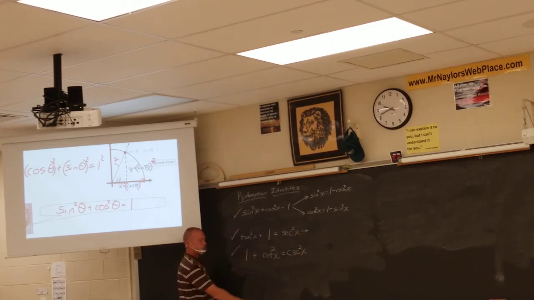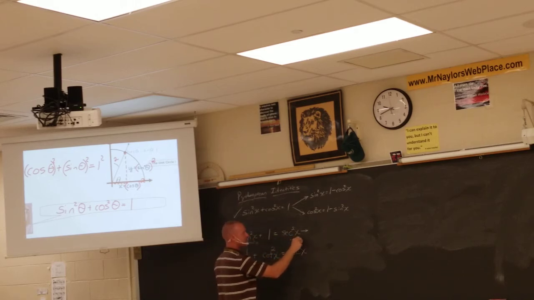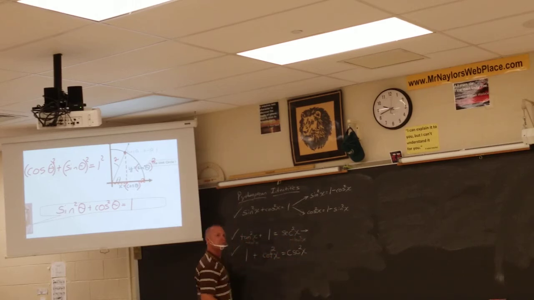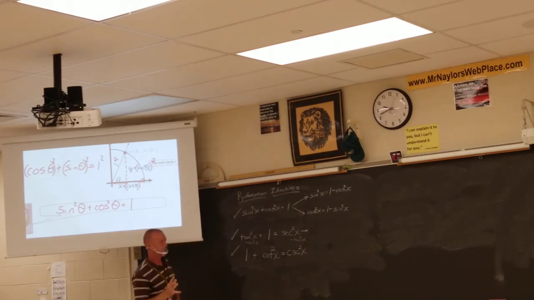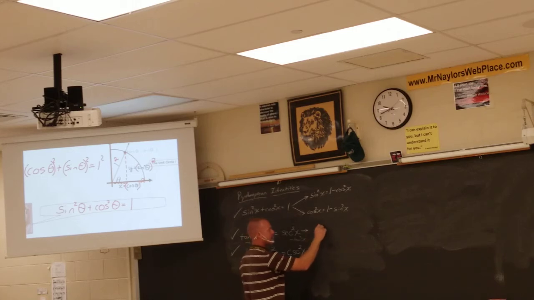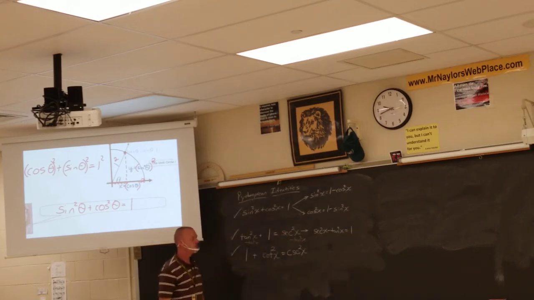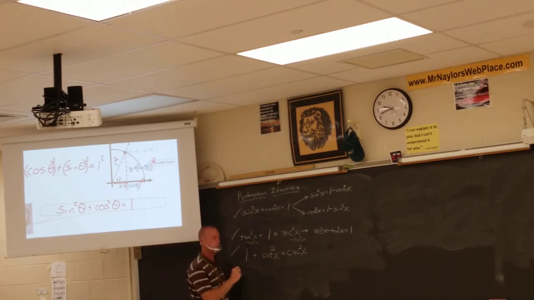I'm going to choose to only rearrange this one once. Although we could subtract whatever we want, I'm going to subtract tangent squared because you get a snazzy statement here. It says that secant squared minus tangent squared is equal to 1. Again, it's just interesting that if you subtract tangent squared, you get secant squared minus tangent squared equal to 1.